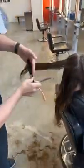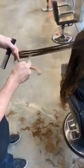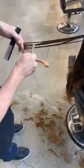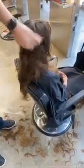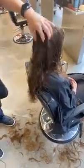Not on live. Donna says, I love color and cutting, plus I'm a control freak, so I have to do both. Yeah, to be honest with you, I'm getting a little bit more excited by it, and I'm making up color kits for my clients. So that's fun too. Maybe we'll do some color at some point for the fun of it.